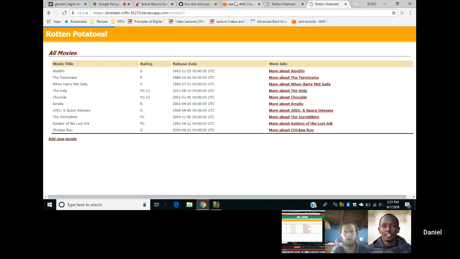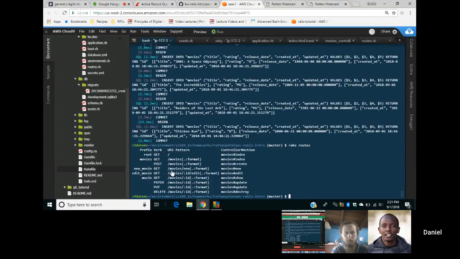So then we go to movies/ID, get movies/ID. So it goes to show. Yeah, exactly. Remember, we were just talking about that. It goes to the show action, which is going to find the movie by the ID, which in this case was 1, and then it's going to send it to the show.html.haml, right?